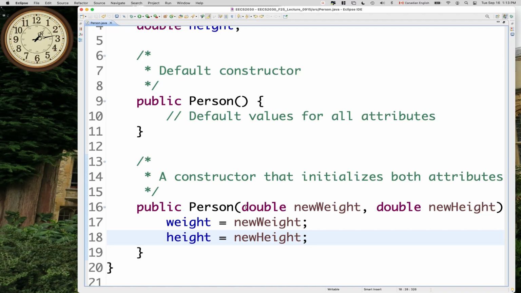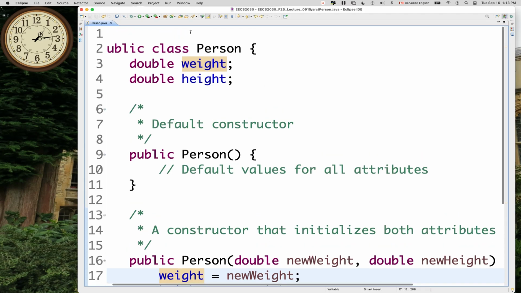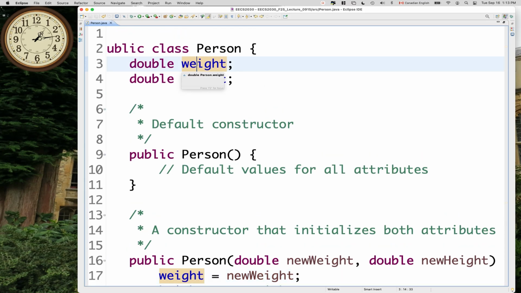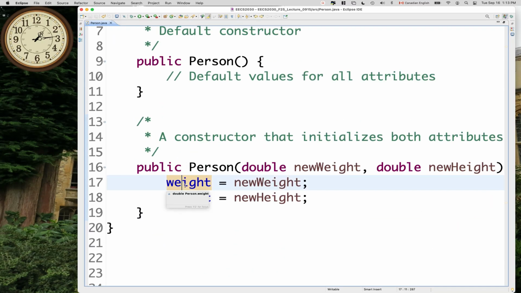Now please watch out. I'm going to show you the very important highlights. For example, look at line number 17. It's a variable assignment. To the left of the equal sign is a variable being changed. If I move my mouse over it, just click on that. You can see the weight itself is being highlighted. Not only that, at the same time, line number 3, the weight here is also being highlighted. In Eclipse, if you move your mouse over a particular variable, it's going to highlight two things. Number one, it's going to highlight where that variable is first declared.